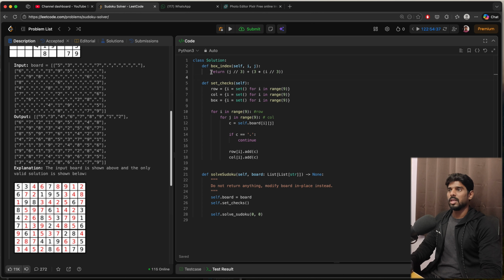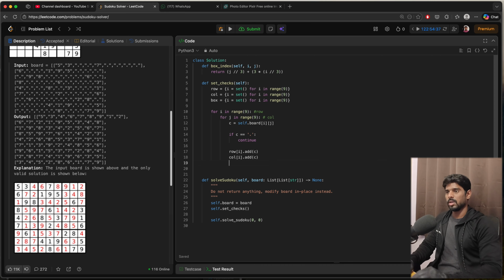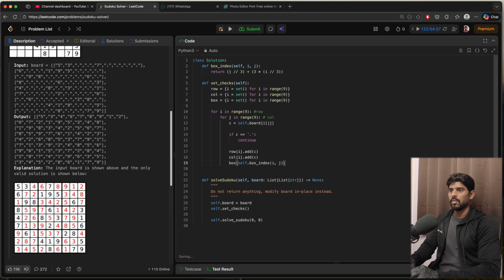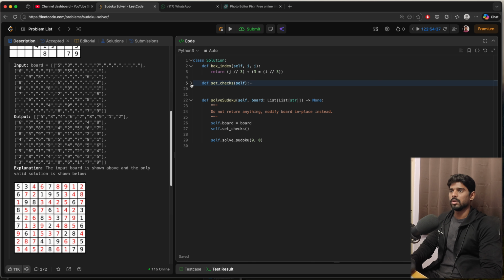Just verify this with other indexes, then you will come to know that this formula is correct. So now we got the box index, so we can simply say box of box index, we need to call self dot box index of i comma j, we can add c. So initially set the checks, which we are going to use for now.